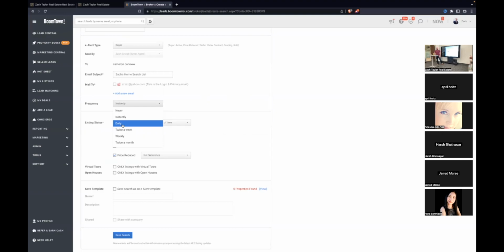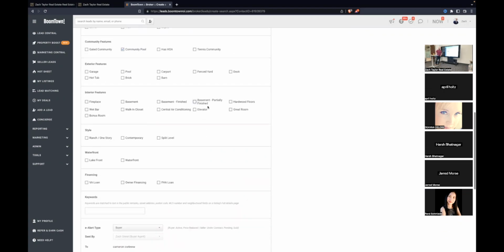What I like with searches is if you set it up exactly what they're looking for and then hit save, but if there's nothing, then you start going a little bit more broad, because some agents don't input all these different keywords like basement, pool, brick. So you can always start with very fine details and then get more broad if nothing pops up.